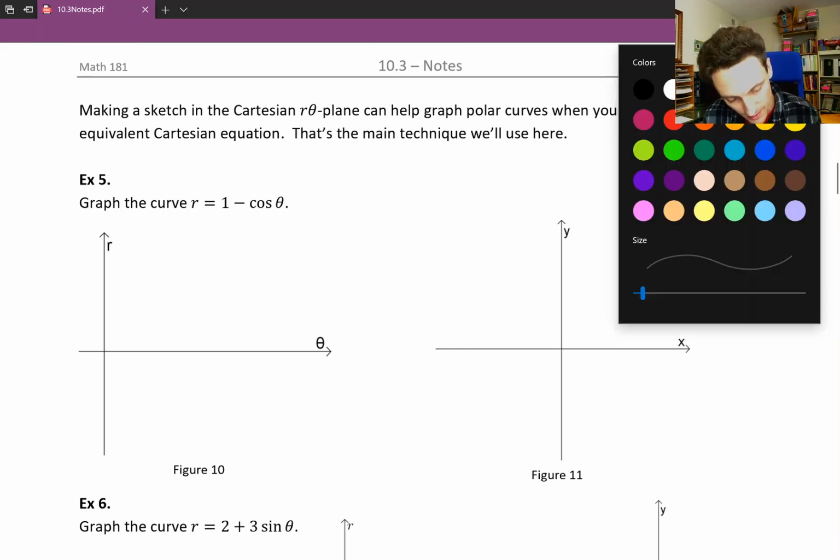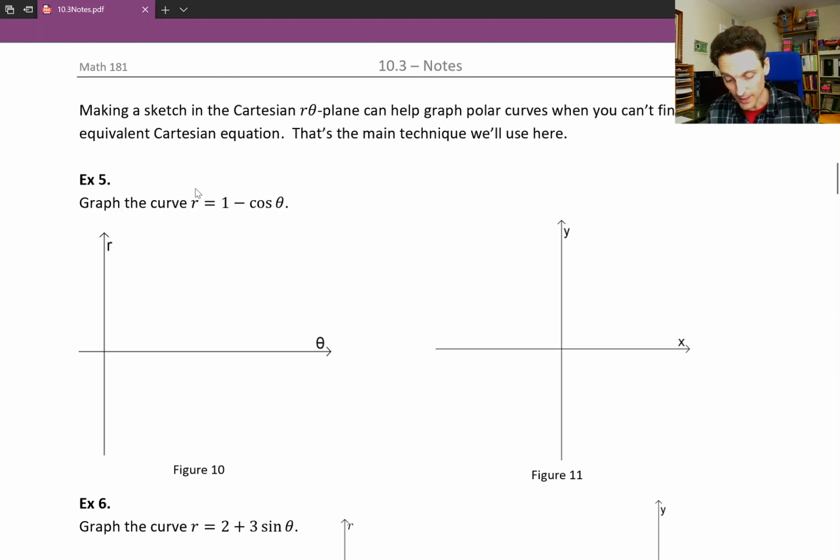So here, we're going to draw the graph of 1 minus cosine theta, which is the graph of cosine theta, but reflected about the theta axis in this case, and then shifted up by 1. So we can just take it one point at a time, but first let me draw a scale in the theta direction. We'll have pi over 2, pi, 3 pi over 2, 2 pi. And then I'm going to draw a scale in the r direction, sort of the y-axis, which is now the r-axis.